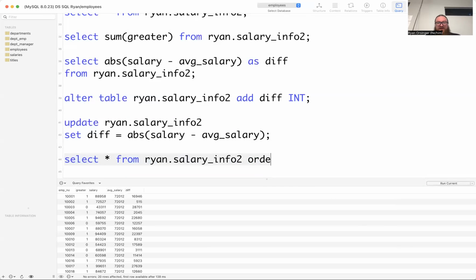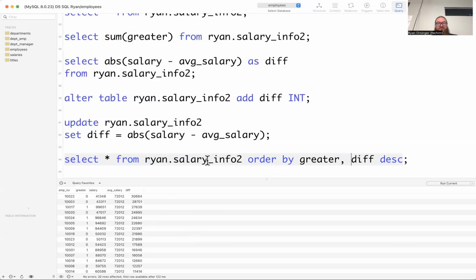And then we'll order by the diff, and we'll do this descending to see the largest diffs first, the difference between their salary and average. But notice how we aren't ordering by whether it's greater than or less than the average. So now we can do one of those 2-column order by.